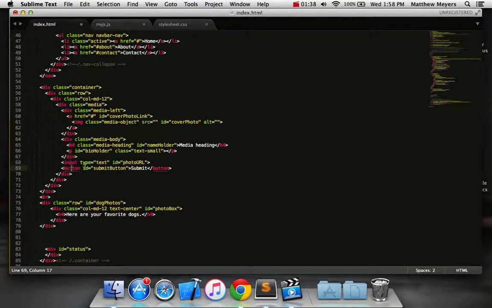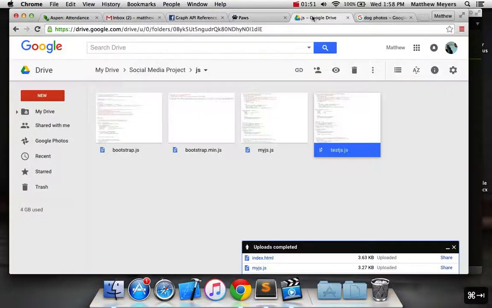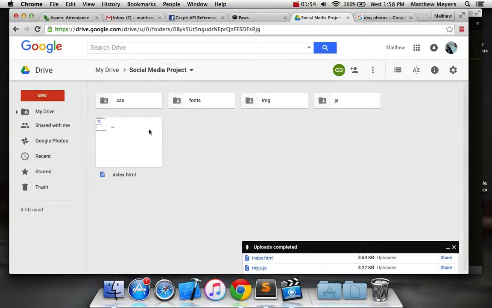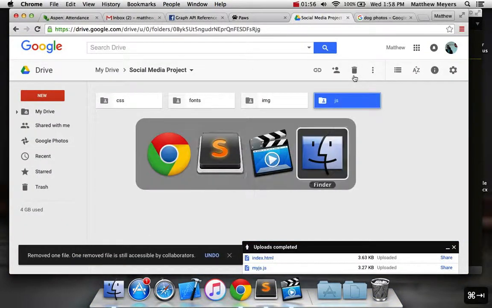You should probably do a bootstrap button group for this. Style it appropriately. I'm not going to tell you how to style it. You guys know that by now. You know how to look up bootstrap components, so use those. They're good. Please do. No ugly buttons. But for now, we will have this button, and we'll go to our drive, and we will upload the index file and see how it looks.